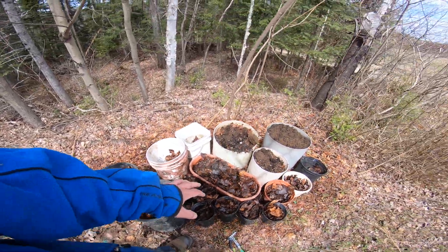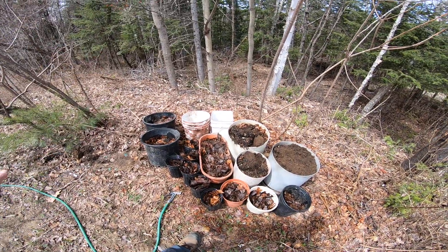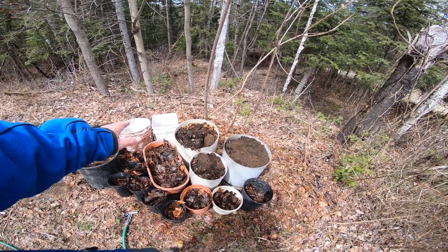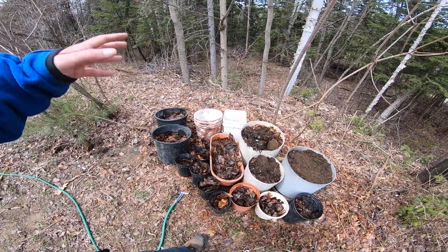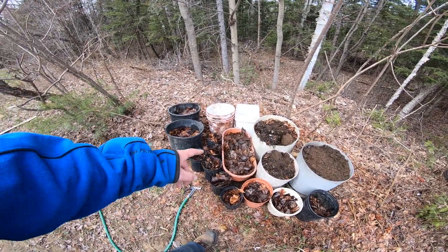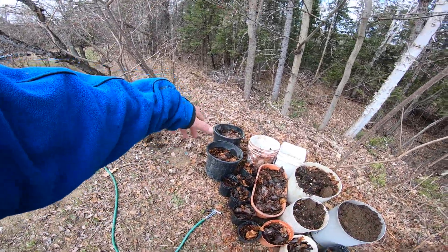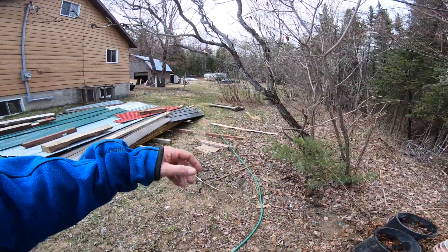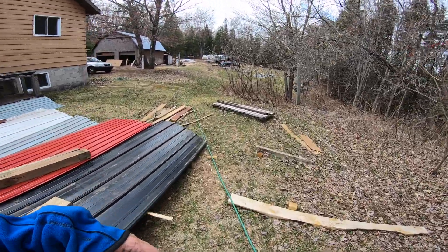So what I'm doing is getting all this stuff ready for the next go — basically get my manure, take out whatever I don't need, put it back in the compost, and wait for it to break down a little more. This is an alternative to having cardboard on the bottom. In pails you don't need cardboard — that's just for the ground. Leaves do break down, it is compost. If you have a big raised bed, fill it right to the top with leaves, put cardboard down, put old hay on the bottom.